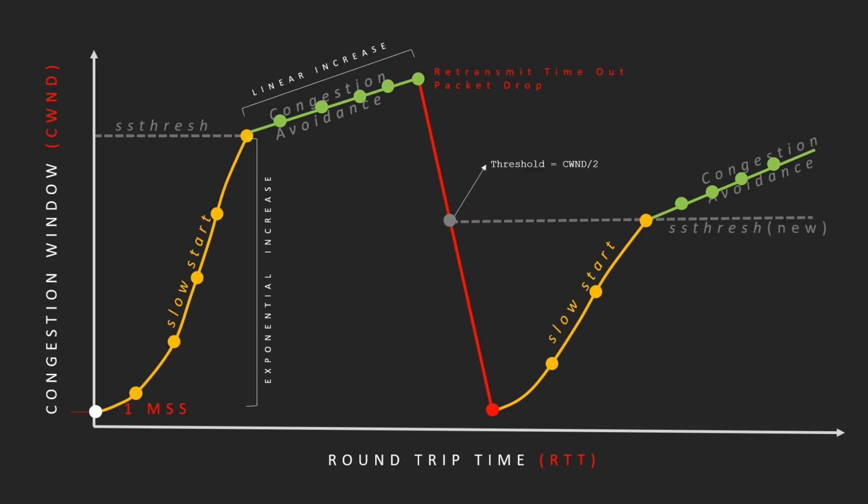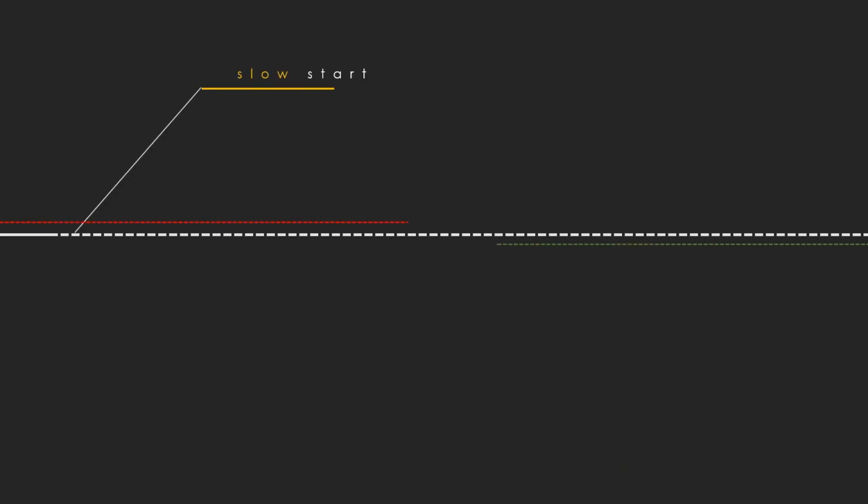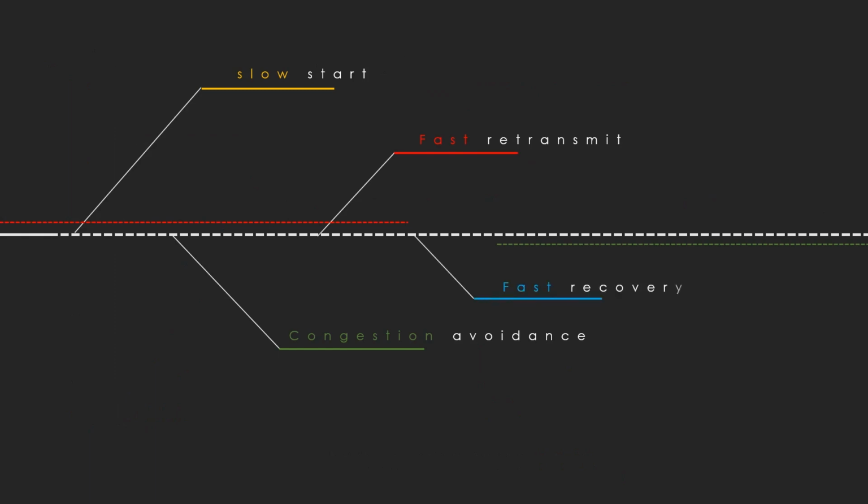In this video we'll see how slow start and congestion avoidance work, and what the congestion window, CWND, is, along with other state variables like the slow start threshold. RFC 5681 defines TCP congestion control, and there are four TCP congestion control algorithms: slow start, congestion avoidance, fast retransmit, and fast recovery. So let's deep dive into the congestion control mechanism of TCP.